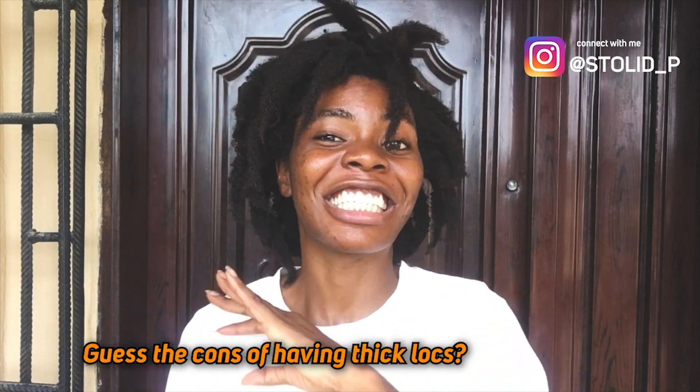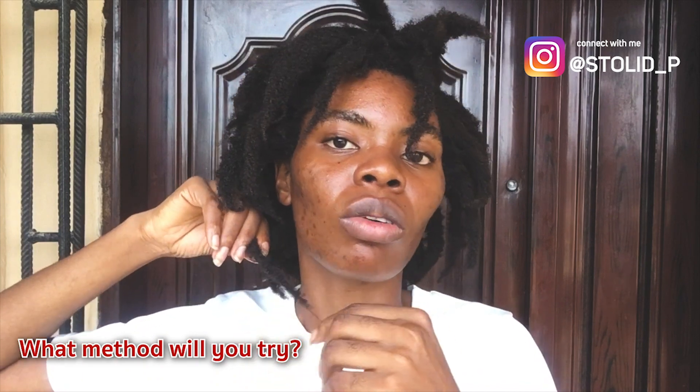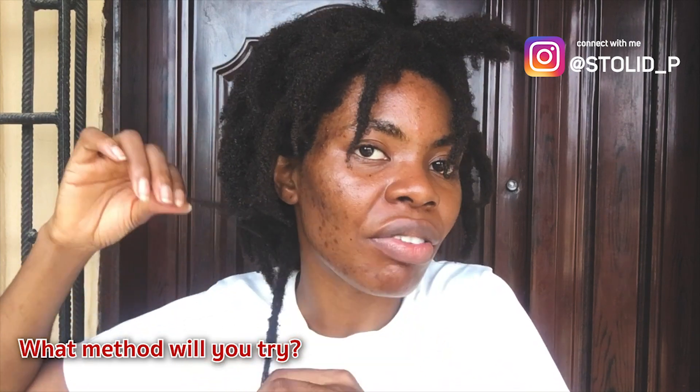I have thick dreadlocks — there are disadvantages and advantages, and I'm going to make a video on that. You have to decide how you want your hair to look. If you want tiny locks, you're not getting thick two strand twists — you're getting really, really tiny ones. If you want thick locks, your twist should also be thick but not too thick, because the rule of freeform dreadlocks is that your hair is going to become about twice as thick as your twist. So get half the size of your desired dreadlocks when getting your two strand twists.